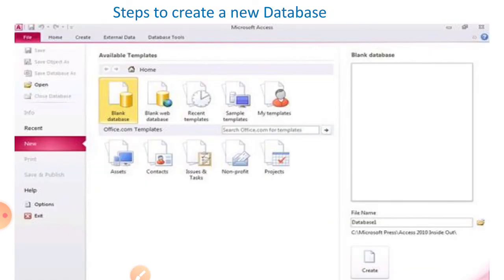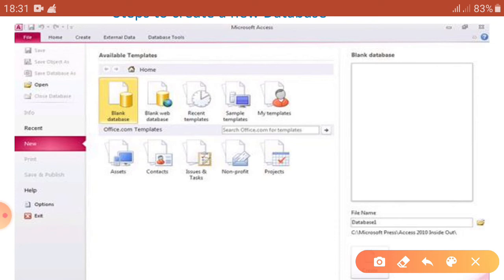Now we will be learning how to create a new database. First of all, to create a new database, we have to click on the File tab. Here it is. Then click on the New option. Then click on Blank database from the available templates.